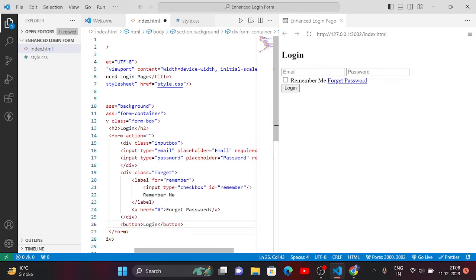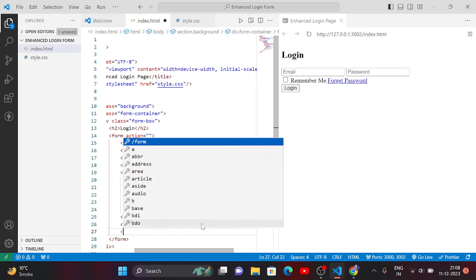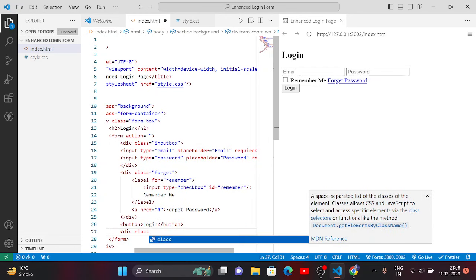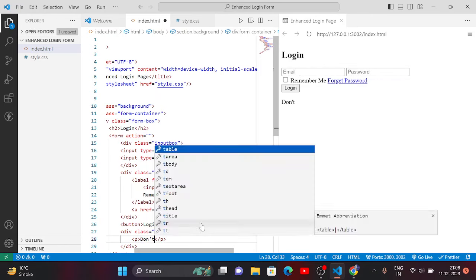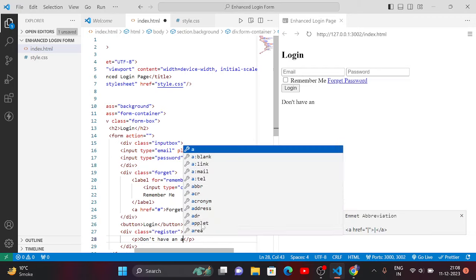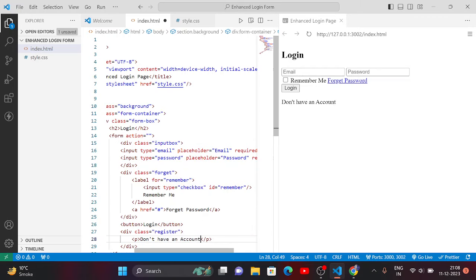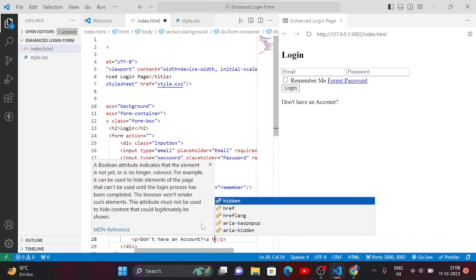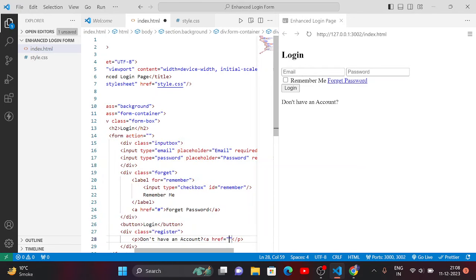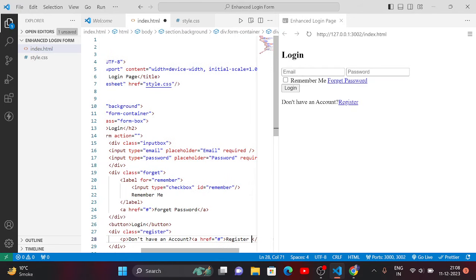One more thing we can make is one more div for register. So I'm naming it register. It will say don't have an account, then we will put a dummy link here, which will say register.